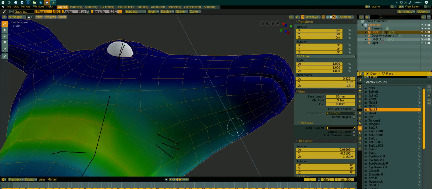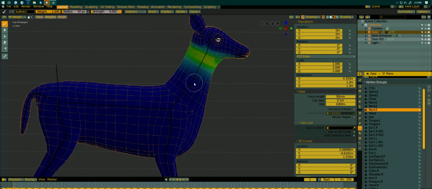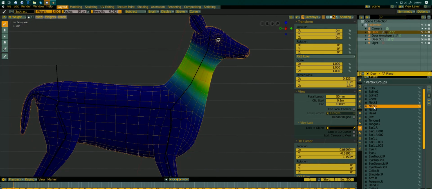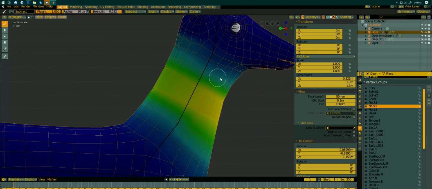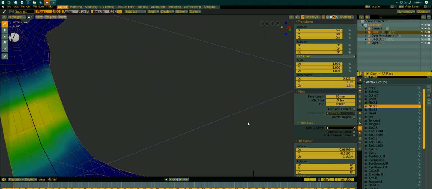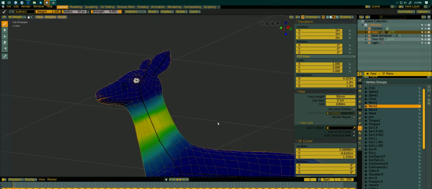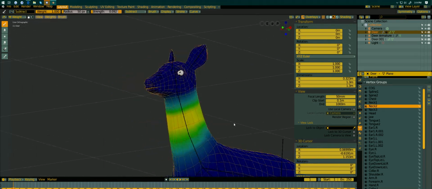Let's see, this looks pretty good. Neck 2 goes a little high in here, but it can feather more than the other ones because it's kind of the middle bone. It doesn't look terrible.